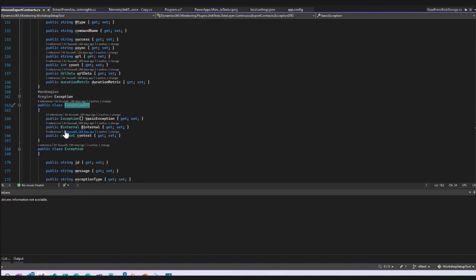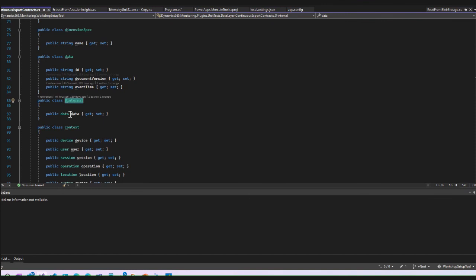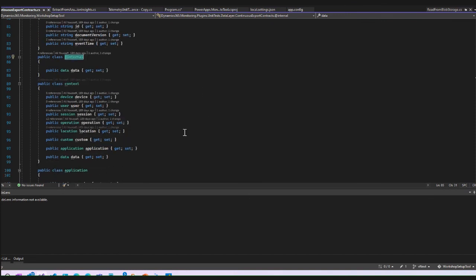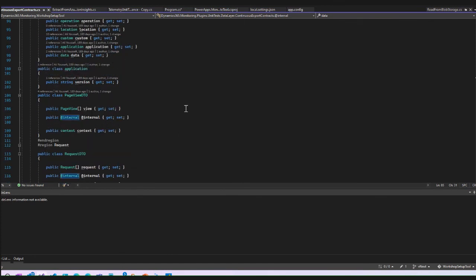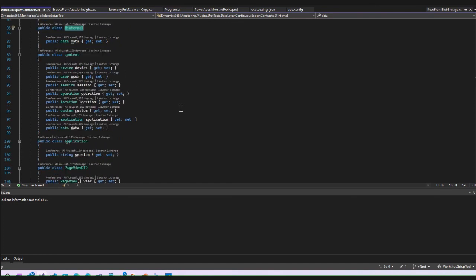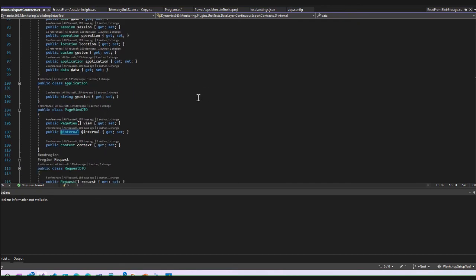And you can see internals and context will be their own specific kind of objects. So they have a data point within, which has ID, data, version, event time, context, information about device, user, session, operation, and so forth here. So all of this is available online in the Application Insights information on the docs website.